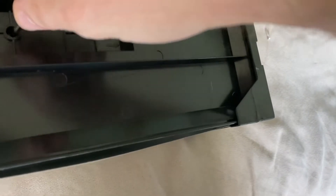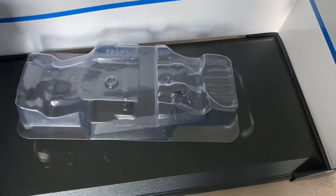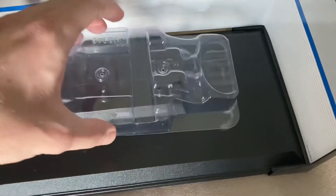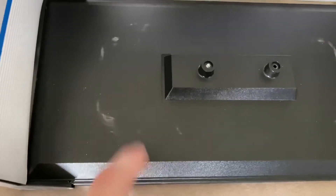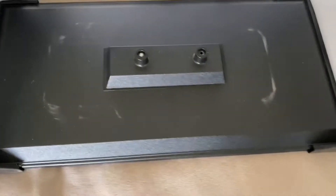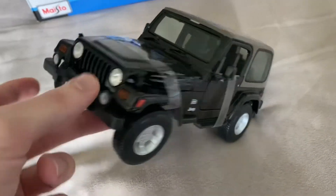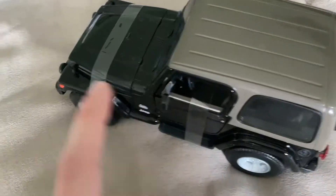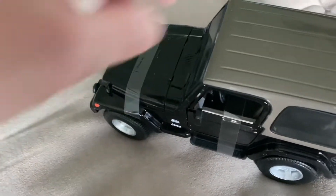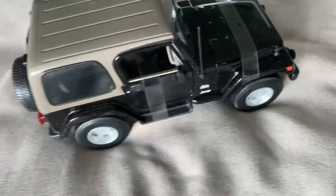Let's get this last screw out. All right, we got the model unscrewed. I'm not sure what's up with this extra plastic in here — I guess it kind of holds the model in place better or something. It even damaged the black base a little bit, which is weird. Here's the Wrangler off the base. Looks really cool in that black. We'll go ahead and get all these straps off — there's one holding shut the rear door, one holding shut the front doors, and one holding shut the hood. And this does have the adjustable antenna like the Rubicon does, which is very cool.